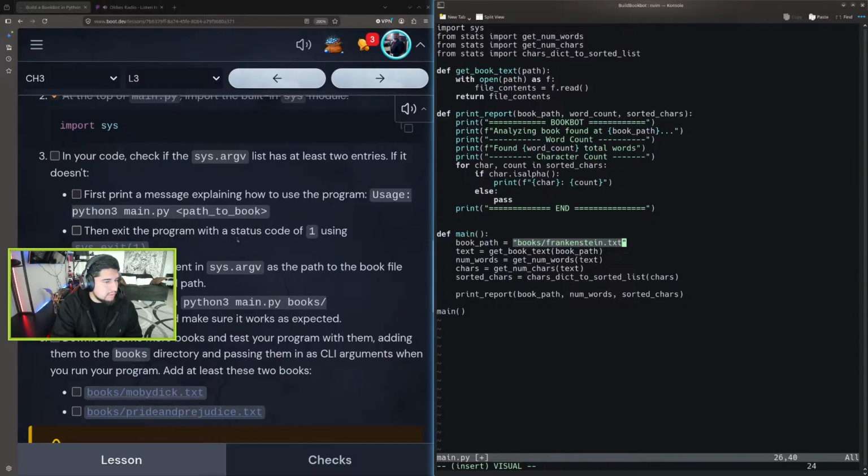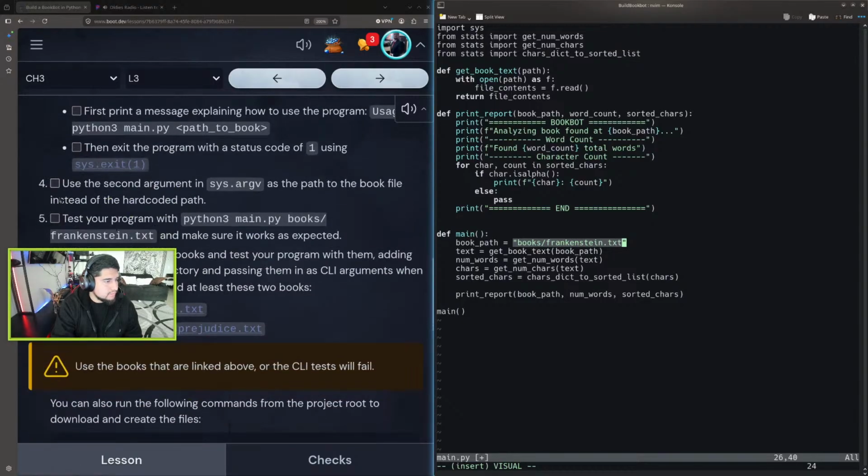Then exit the program with the status code of 1 using sys.exit(1). 4. Use the second argument in sys.argv as the path to the book file instead of the hard-coded path. So use the second argument in sys.argv.